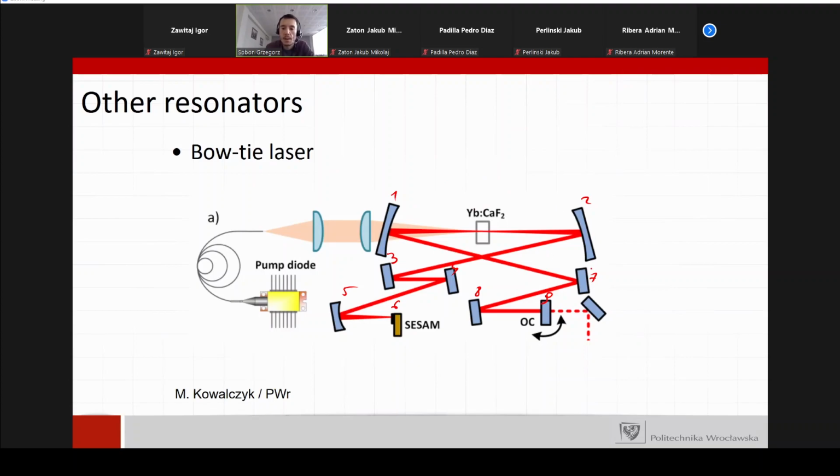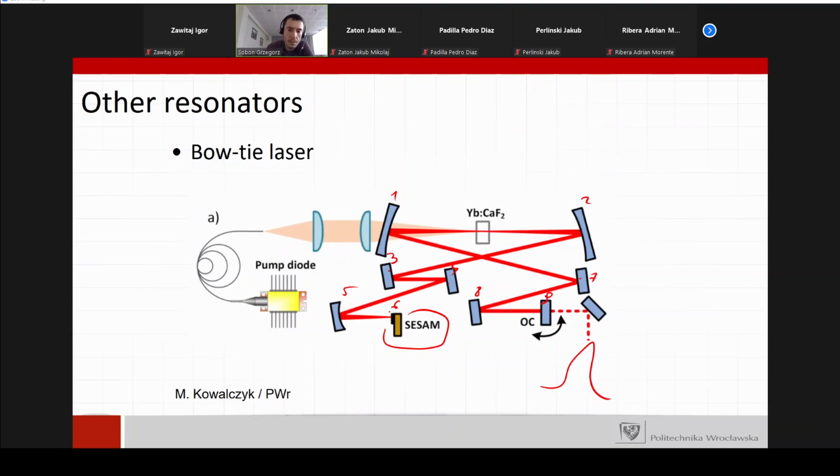So these flat mirrors can be mirrors that introduce dispersion, controlled dispersion. Dispersion is the effect responsible for broadening or shortening of laser pulses. So this laser emits very short pulses, and these mirrors have the possibility of shortening the pulse a little bit. And here the last mirror is the SESAM. This is a semiconductor saturable absorber mirror, which is just a modulator that is responsible for making the pulses. I will also mention that.